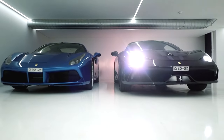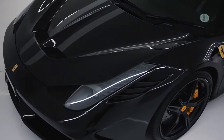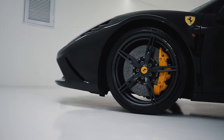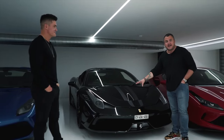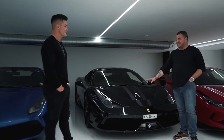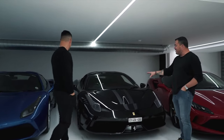Listen, let me tell you, this car is probably one of the most collectible Ferraris. End of conversation. To your point, last of the V8s that were naturally aspirated, this vehicle is only soaring in prices globally. And what a hell of a nice sound she makes. It's so bug-bitten with Ferrari. Where do we go next?